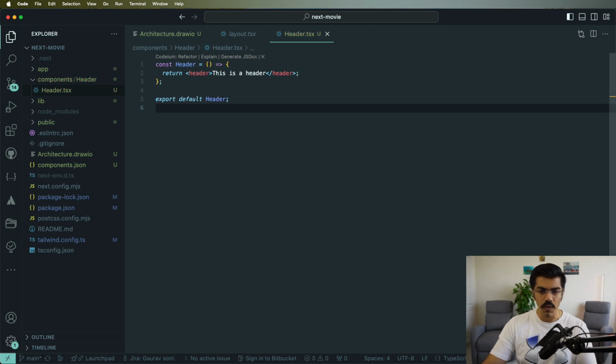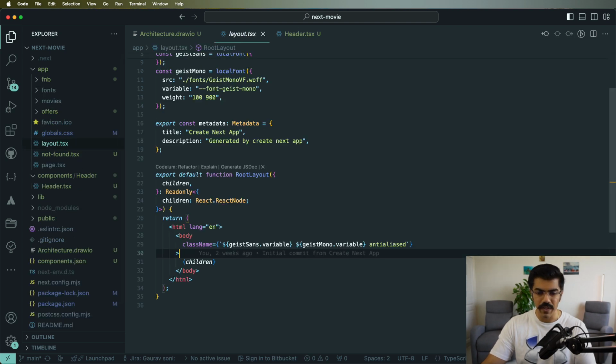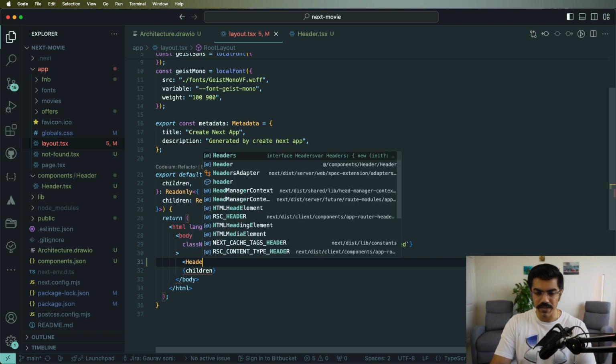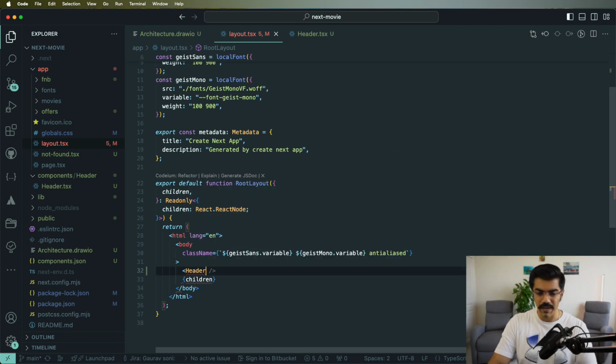All right, now when you want to use this header component, you can just import it into your layout.tsx. Now, you can see we have this children over here. So children basically nest all of our movies route as well as the offers route. Since I want the header to be present across all of the other routes as well, I'm going to be putting it in the layout. So here I'll type in Header and have that imported right here.